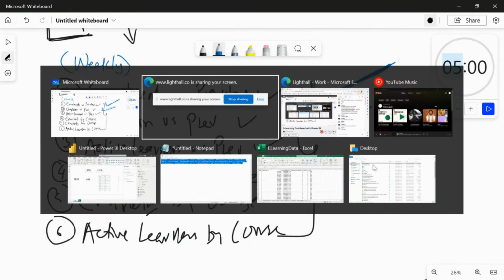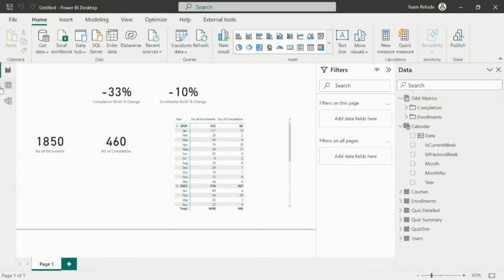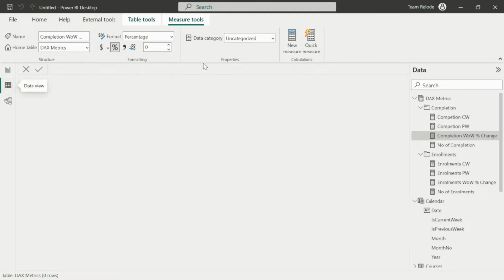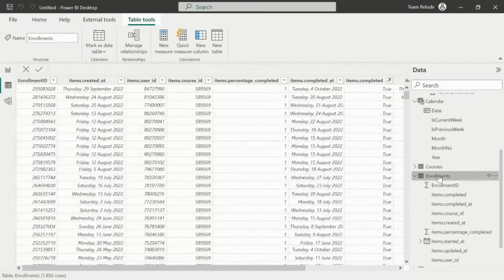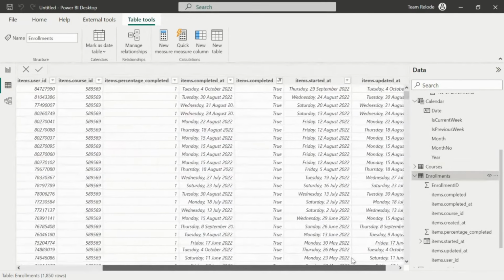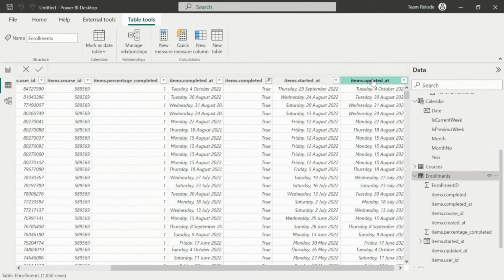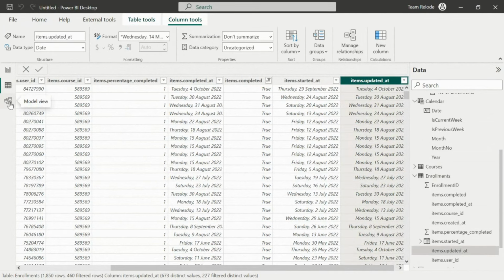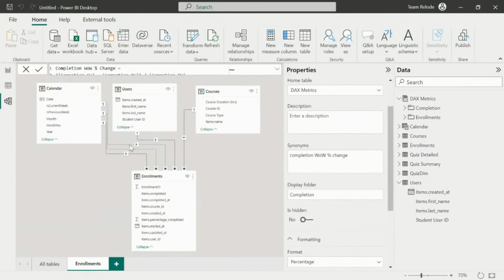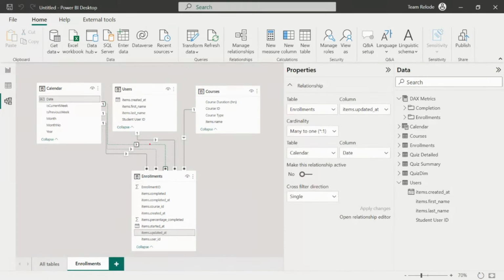It's very simple because we have our dates field that we can use to easily identify that on our enrollment table. We do have that column there that is called what? That column is called updated at, and we have used that updated at column to create a relationship back to our calendar table.